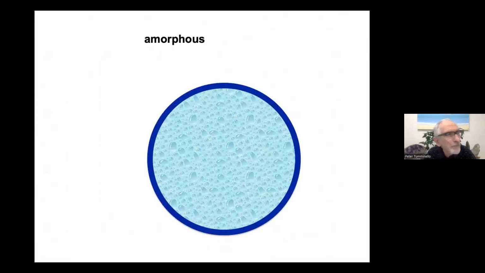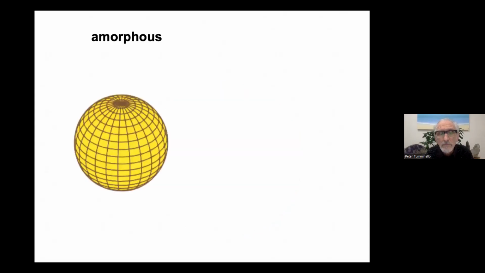Lastly, amorphous, no structure. So we've done the 7 linears. This is the one where, when you look into it, there is no crystallization. So the circle is the best descriptor for this.